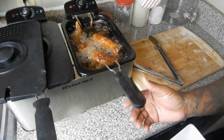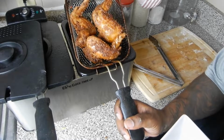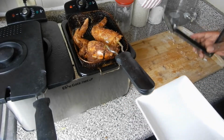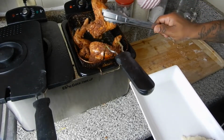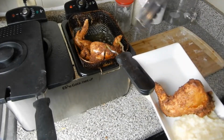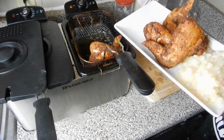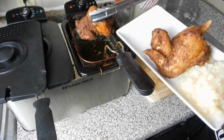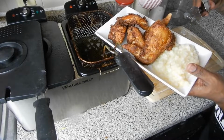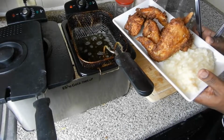As you can see, it's been about 12 minutes, so I'm gonna pull my wings up. Look at this. Just beautiful, isn't it? Nice golden brown, crispy, flaky wings. Let's plate these bad boys. Look at that, check that out. Ooh wee. We got the rice right on the side. Look at that. Just beautiful, huh? Mm-mm. I can't wait.